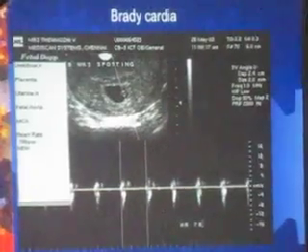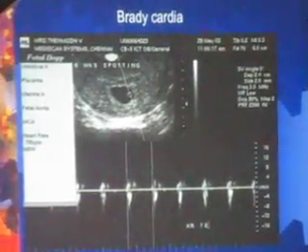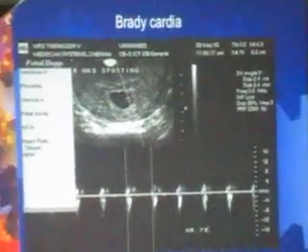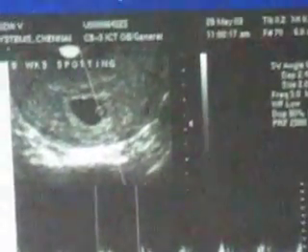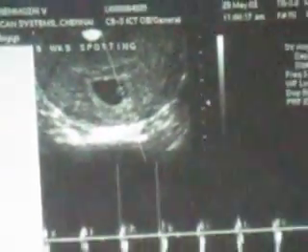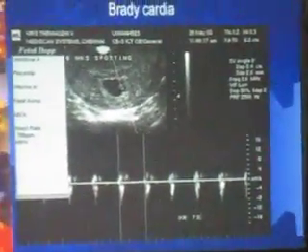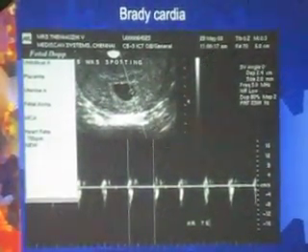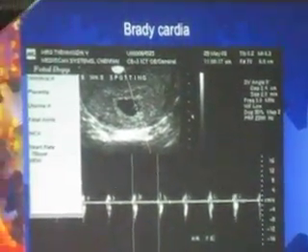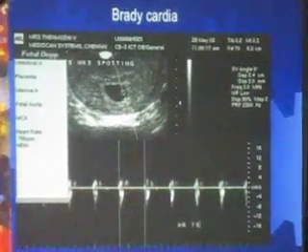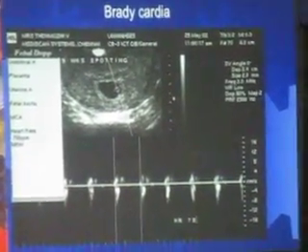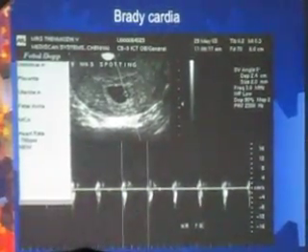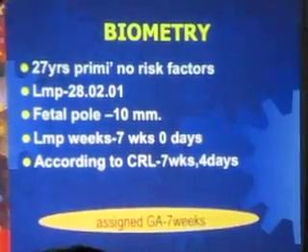Now, I deliberately put this picture because you should never use Doppler in early pregnancy. Doppler has a very high energy output. When you switch on a Doppler like this, you can actually see the fetal heart becoming bradycardic. So it's not advisable to use Doppler so early in pregnancy. You wait till about 11 weeks plus to use Doppler. You can use M-mode to do the cardiac study of the fetal heart rate.